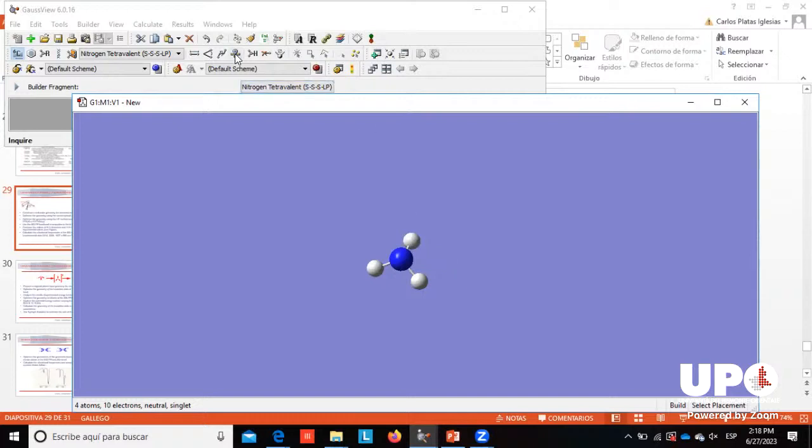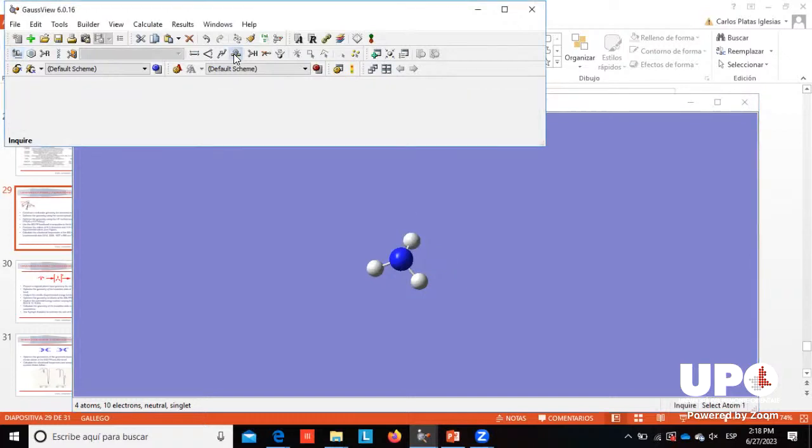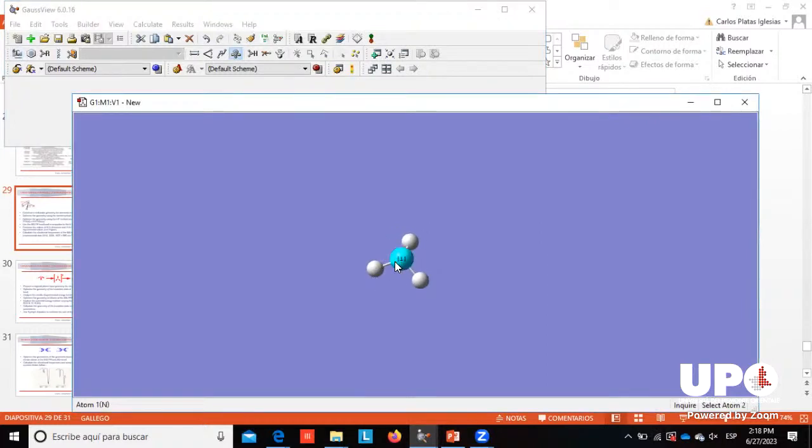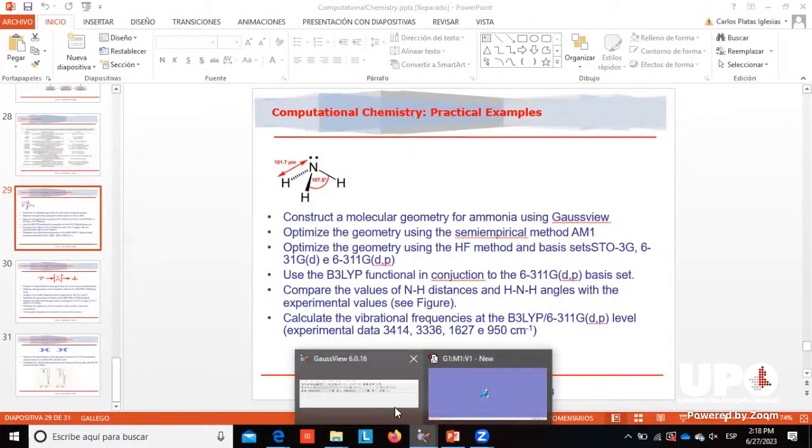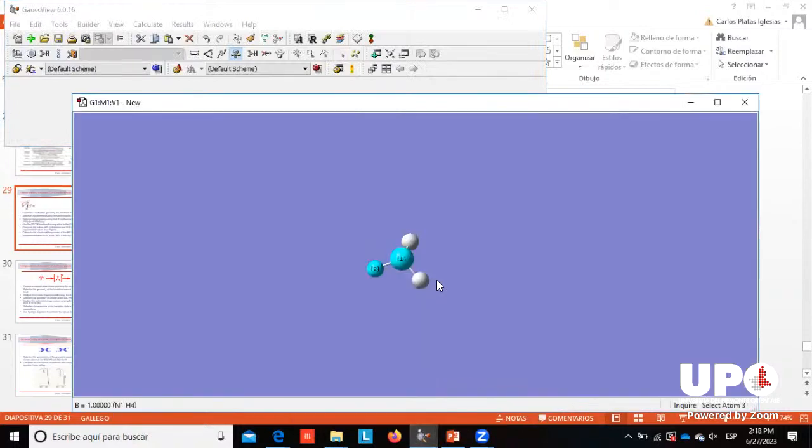Then you have here an icon with a question mark, you see here on the top. If you go to the question mark and you click two atoms, you should get the distance down here, right? So that's 1 angstrom as a starting point, okay? And we can have also the, sorry, I lost my mouse. Okay, you can also measure the angle, and this should be close to 109, right? As we expect for an sp3 nitrogen. So now we will run the optimization, right?